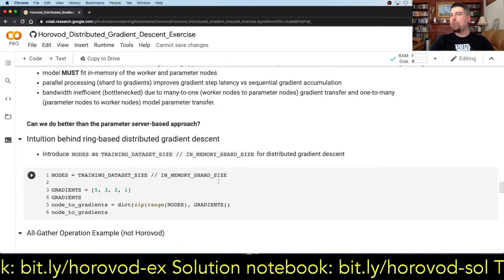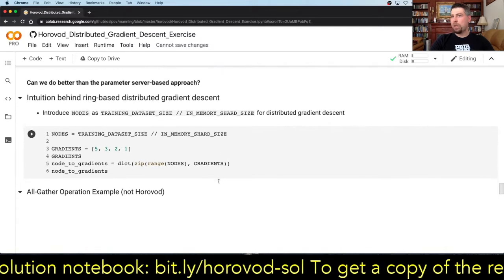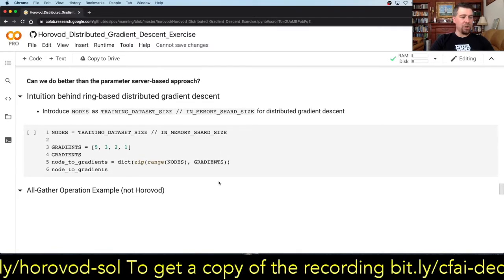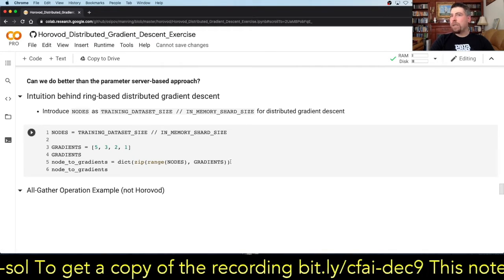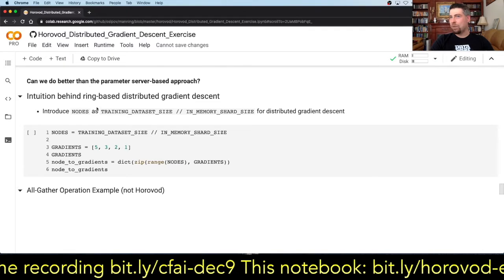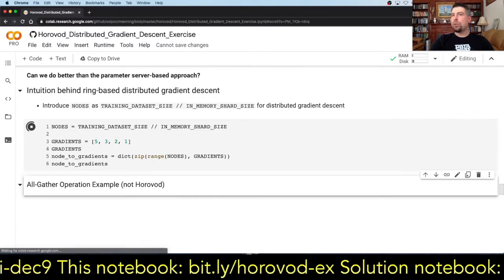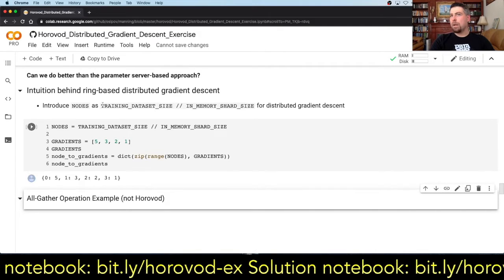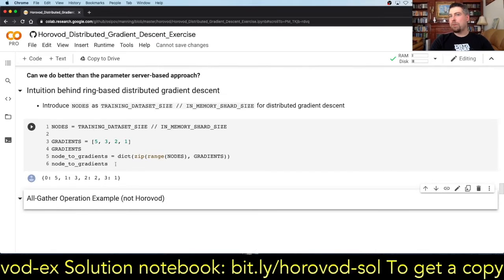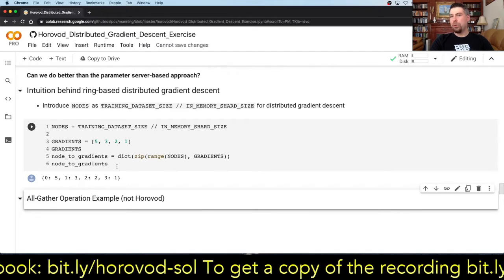So what can you do to do better? And now I'm going to transition to this last part of the session. We'll probably continue for another 35 minutes or so. And at the end of those 35 minutes, you'll learn about Horovod and this idea of ring-based distributed gradient descent. So just to introduce you to the idea of this ring-style computation, let me set up some data structures and explain how this should work.